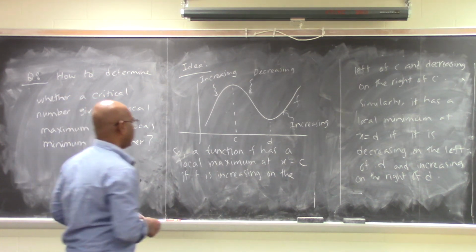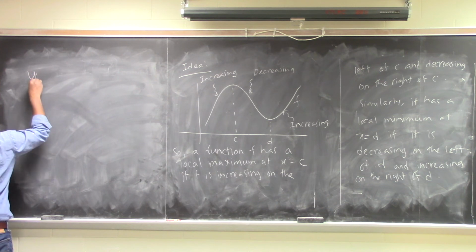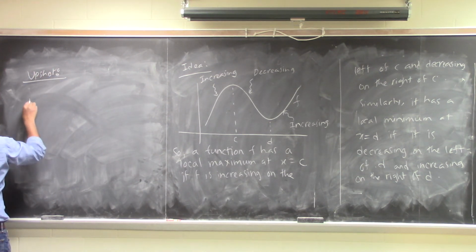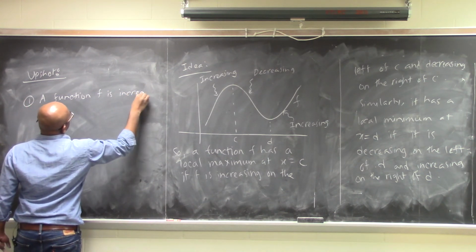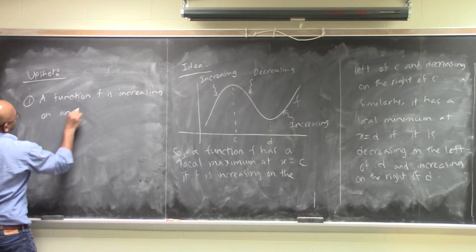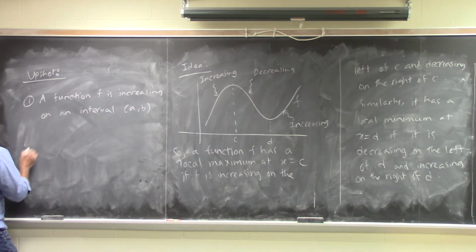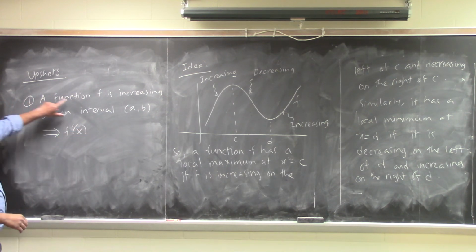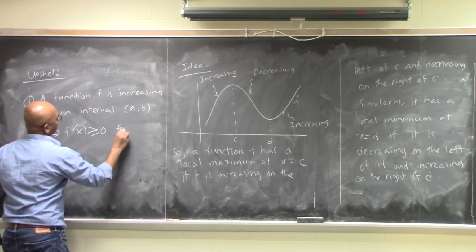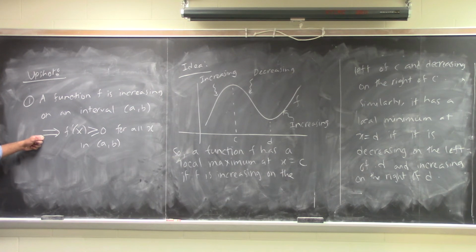Okay? Now one thing happens, so here is the upshot. Function f is increasing on an interval, let's say a to b. Now here's the thing, if this is increasing, then f prime of x is greater or equal to 0 for all x in that interval. That we can actually prove, and it's not hard. It's just doing the same thing as Fermat's theorem.